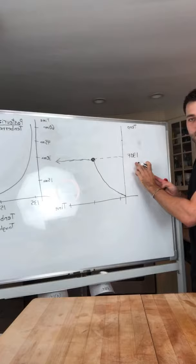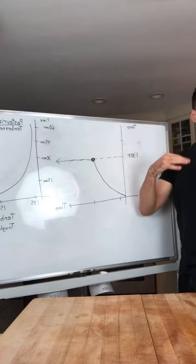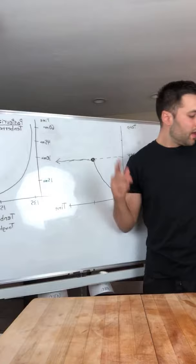And this to me is one of the core benefits to sous viding things. It's why you get that perfect edge-to-edge medium rare for cooking a steak. And it just allows for a lot of flexibility when cooking a variety of different things. So that's the first element. Hopefully this visualization was helpful.